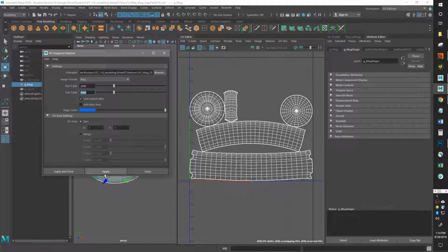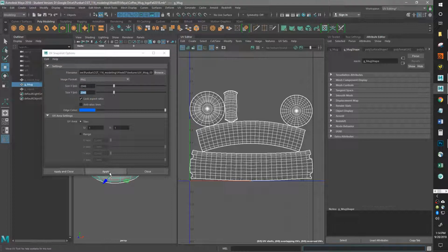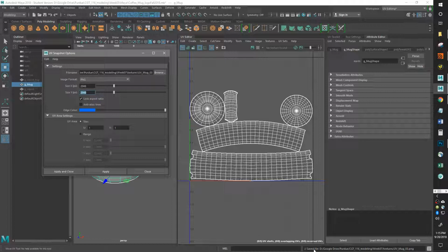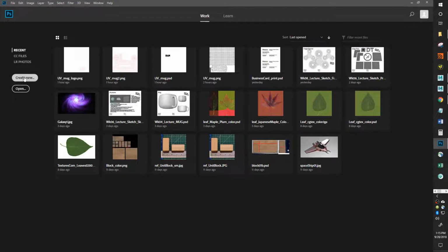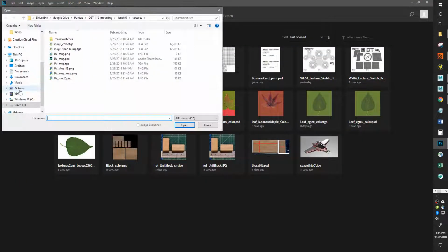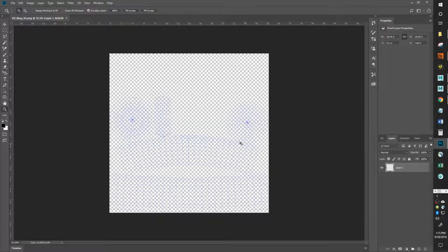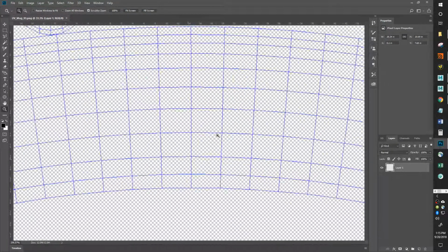Now we hit apply, and you'll notice that it says something down here in our little output. So hit apply, and then it says save file to Google Drive, and so on. That's where it's going to save off to. So let's go into Photoshop and do an open, and we'll find that. So that was _3. As you can see, I've done this a few times. You can kind of faintly see our lines there. If we zoom in, you can see it better.